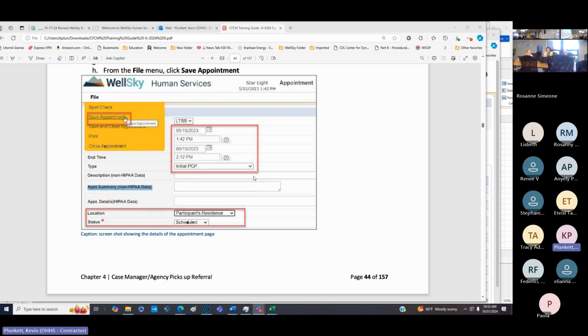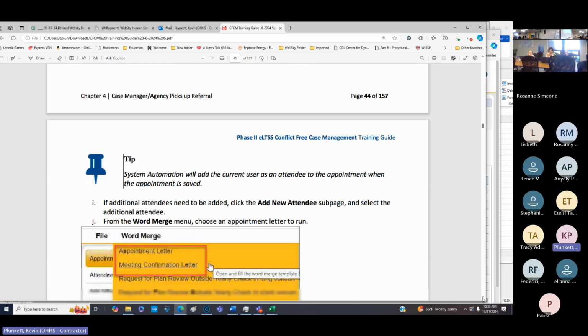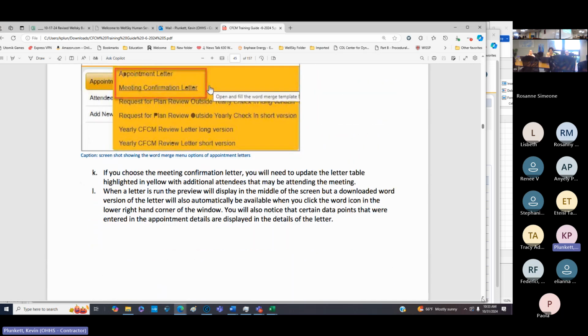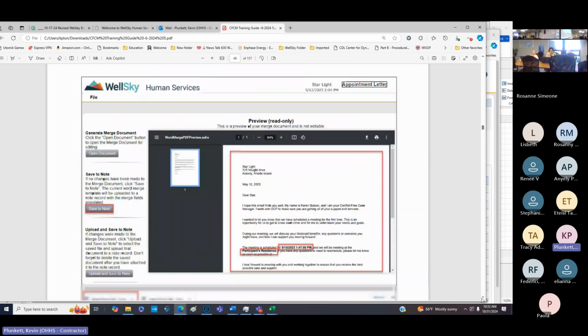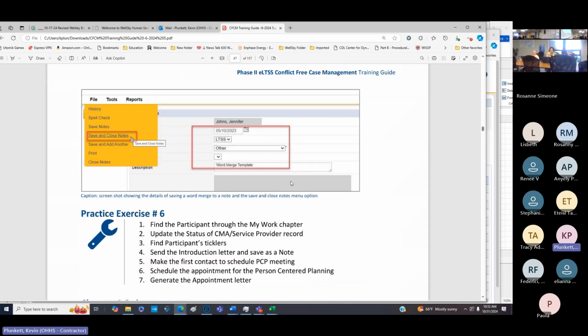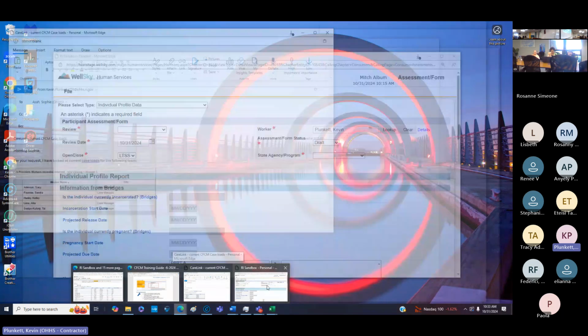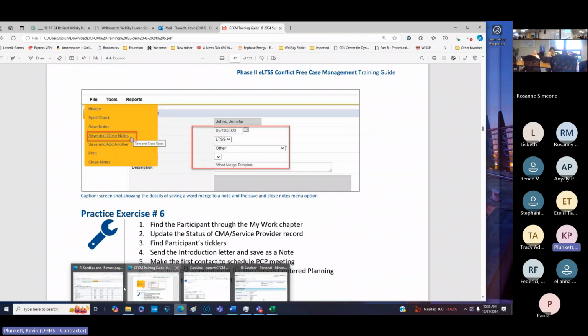Thank you. Okay, so as I said, the important part is that appointment, making sure that where it is and the status is always going to be scheduled, as you can see, until you finish it. When you have finished that scheduled, you would go back in there and finish it, either it's been completed or it's been a situation where you had to reschedule. Let me go back into the client.